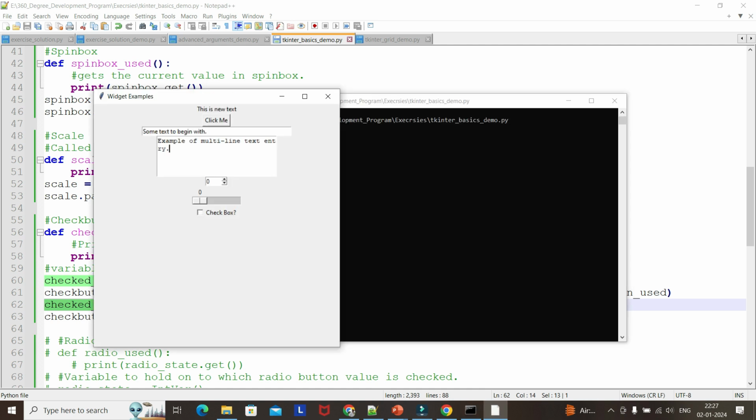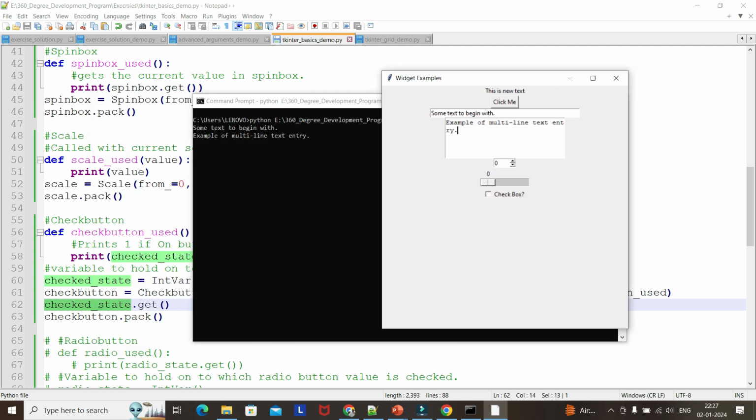So now it's a checkbox. As I check it, it will call that function. If you carefully observe, it now displays 1 when I check the checkbox. When I uncheck the checkbox, it displays 0. So only two states will be there for the checkbox: either it will be selected or it will be unselected.